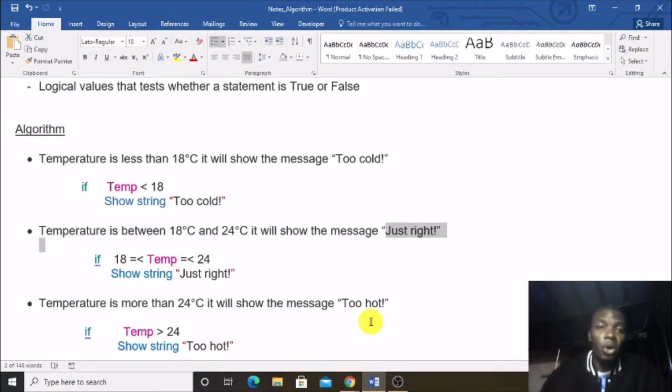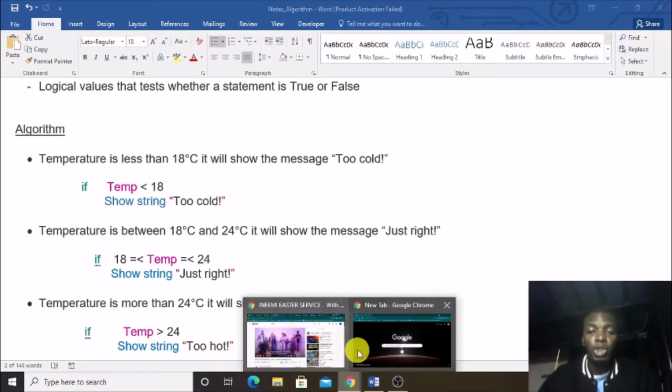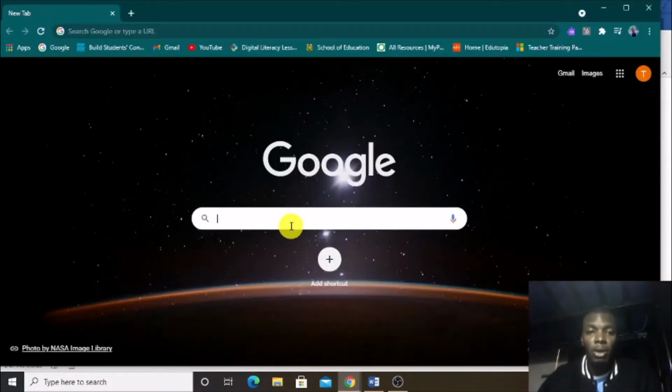So you're going to write your code using an environment known as MakeCode. MakeCode is basically a drag and drop environment. You just need to understand what you are doing, and you don't even have to do a lot of coding. So I'm going to show you. I'm going to jump straight to MakeCode and show you what it looks like.